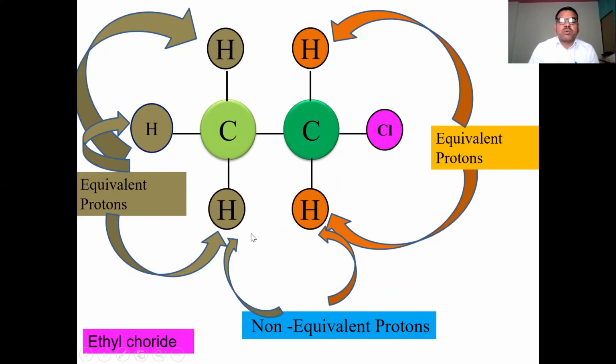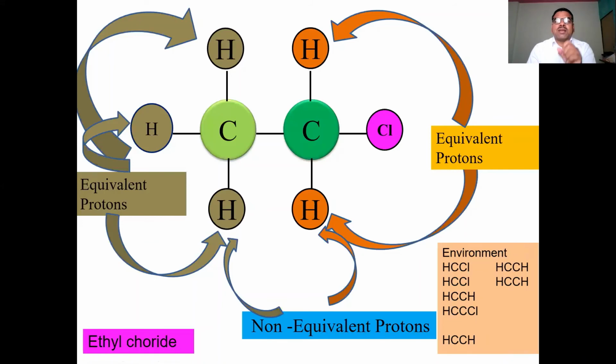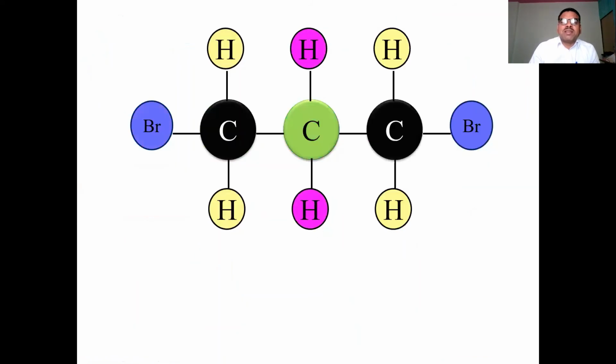So this proton and this proton definitely couple with each other, which I am showing with the help of this arrow. You can see these two protons are different, therefore they are coupled with each other. But the same type of protons are not coupled with each other. So similar protons do not couple with each other. This is very interesting. If you look at the environment, it is HCCl, HCCl, then HCC, HCCCl, HCCH, like that. Whenever we have the same kind of environment, definitely those protons are the same, they are not different.